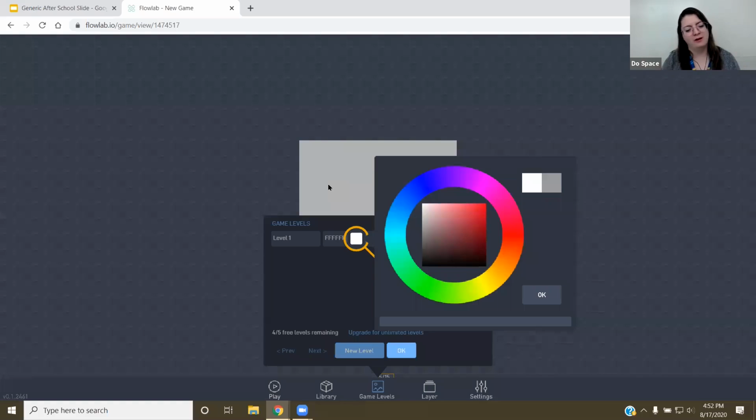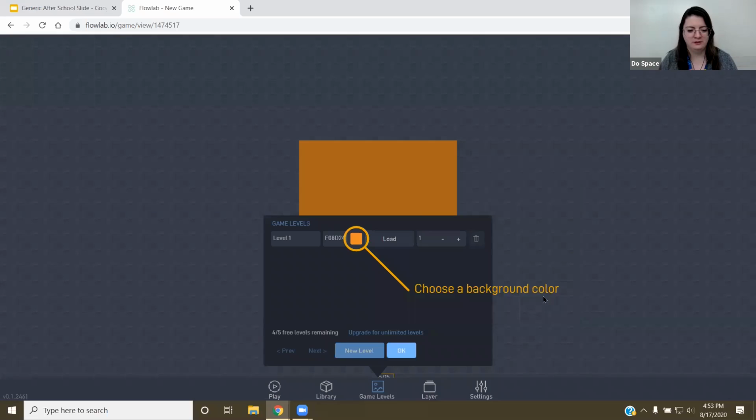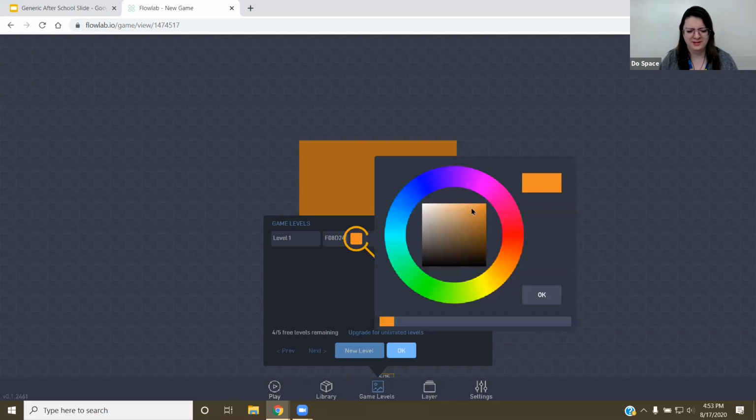You've got that background around, or you can choose to. I'm gonna have it be blue, or I can make it purple, or I can make it green. I'm gonna make it dark green. There it is. Or you can make it pink, maybe blue, maybe orange. I'm gonna go with a little orange here. Click OK. I don't like that orange. I'm gonna make it lighter.